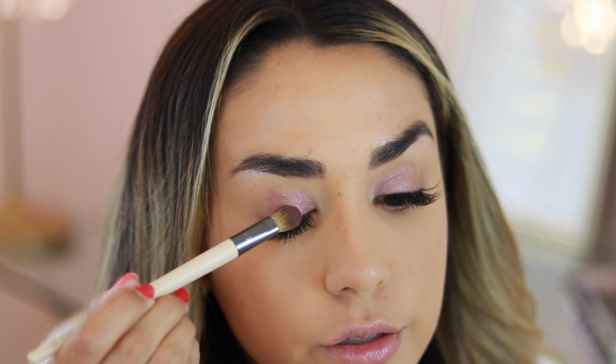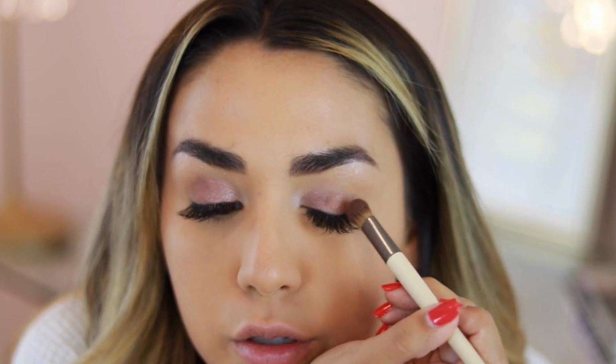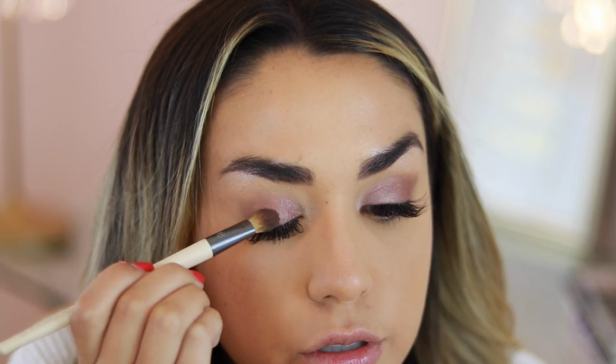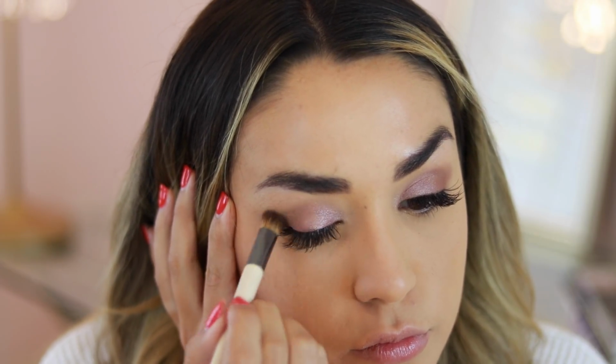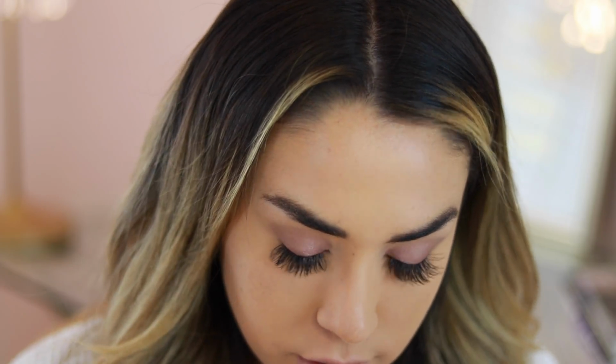I'm gonna layer a little bit of it on top of the shimmer. Yeah, I'm gonna go in with the color right next to it and just kind of do a little faded onto the lid. It's pretty. That one's a lot more pigmented. So I'm kind of working what's left over into the crease a little bit. Take a little bit more. This is just kind of like in between a purple and a brown. It's kind of a good neutral color for the crease. It's not as shimmery as the rest of the shadows.